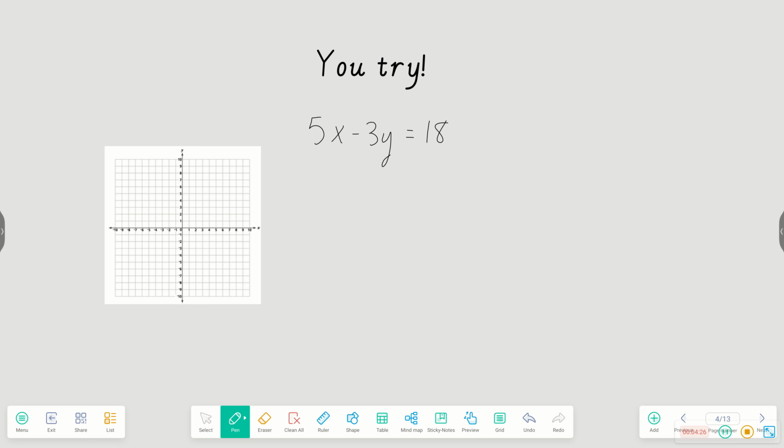Okay, so I am going to find my x-intercept, and I'm going to find my y-intercept. To find my x-intercept, y has to equal 0. So I'm going to write my equation, and I'm going to replace y with 0. This becomes 0, and I'm left with 5x equals 18. Draw your balance line. This is 5 times x, so I'm going to divide by 5. So x, 1x equals, oh no, we have a situation where we would have a decimal.